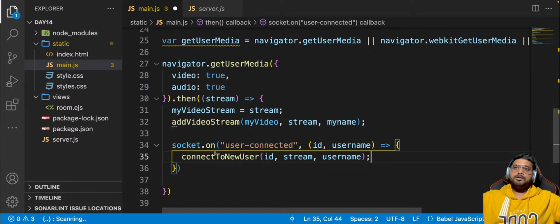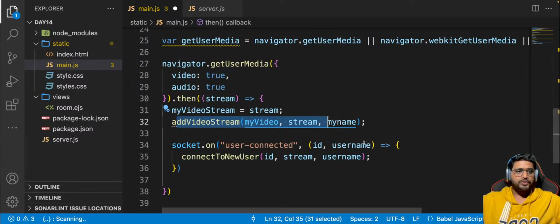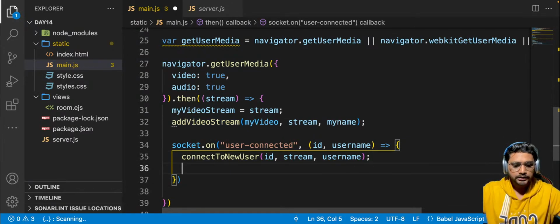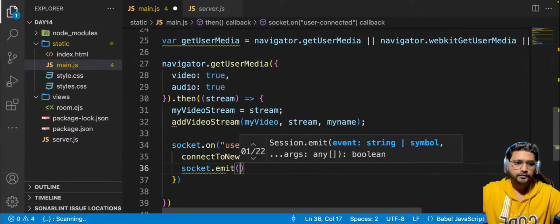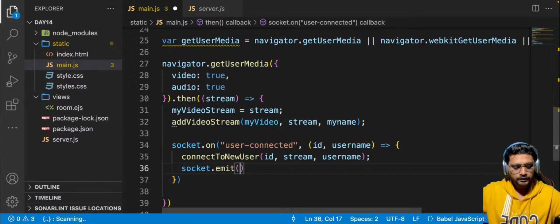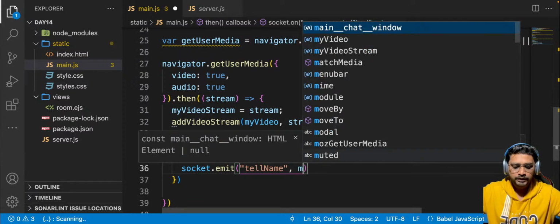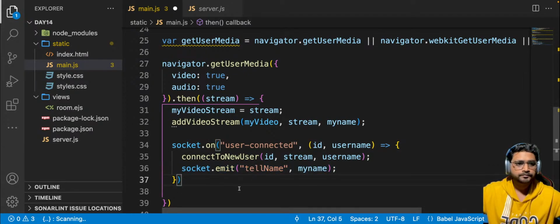Okay. So whenever a new user would join in, we would create another box. We would again run the video and show its name, right? Now we have to emit over here socket.emit tell name so that every other person in the room can get my name. Okay, so we have to broadcast to everybody that I have joined the room.